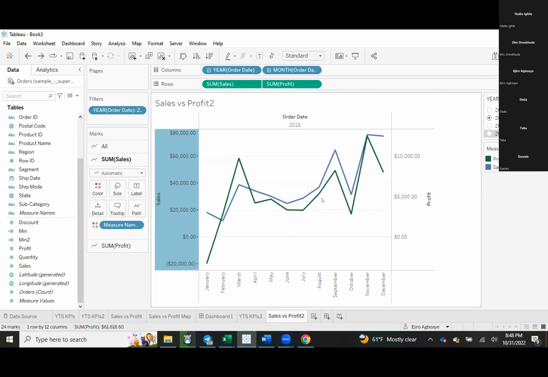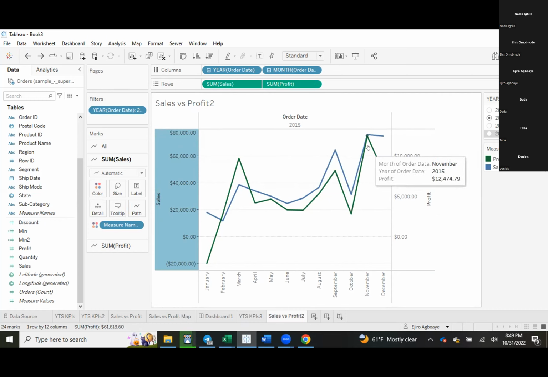You see, if you don't synchronize your axis, you can confuse your users. If you look down here, you see this is sales. The metrics for the sales is different from that of the profit. So your user can actually be looking at profit and say, oh, the profit at this time is $80,000.